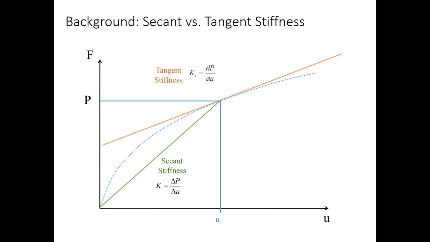The other type of stiffness that we can talk about is the tangent stiffness. This is the one most people are more familiar with, where it's the derivative of the force with respect to the displacement.